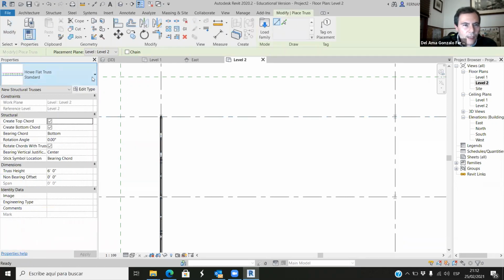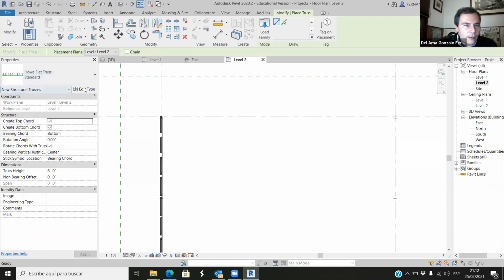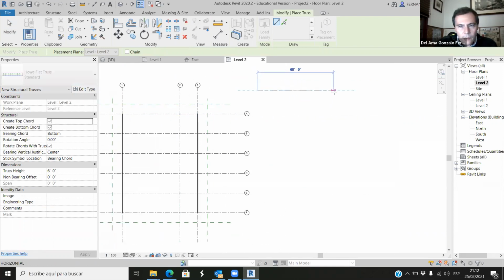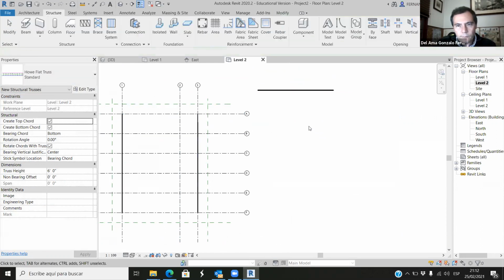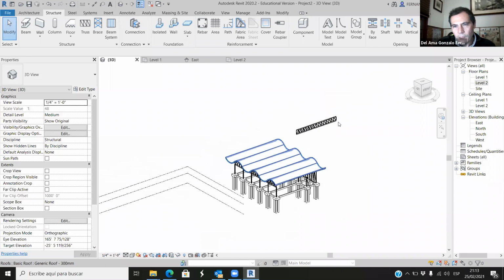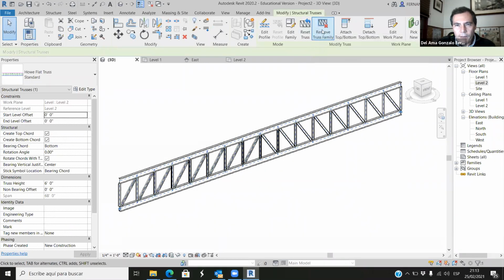So we have to select the truss, but we have to select the one which has only the top chord. I can show you how to do it. Okay, so here, if we insert this truss, the original one, you know that we can edit the family.